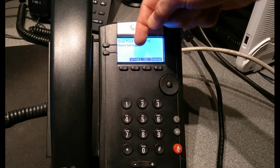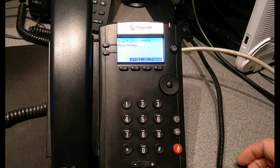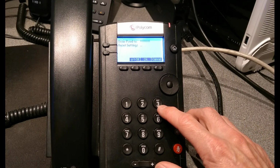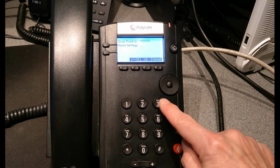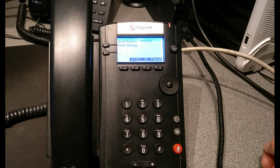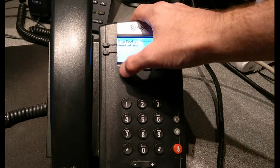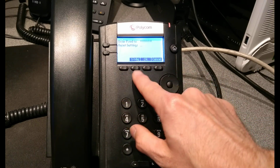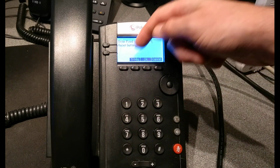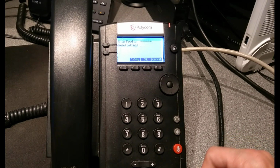So I press that twice, and on the left side I've got a lowercase a, which we're in letter mode now. I need the letter F, which is the button 3 times. So DEF, and I need to get to F, so DEF, that's done in F. Now I need to go back to numbers, so I press this again. We've got number showing on the left side, so it's now 88.